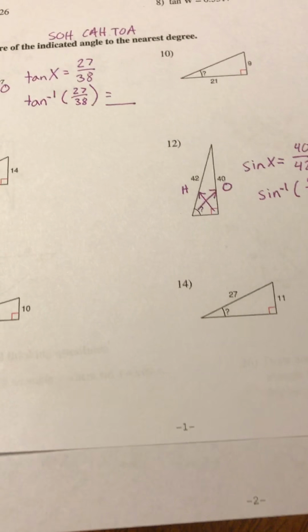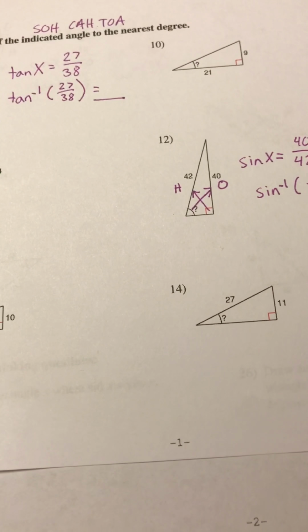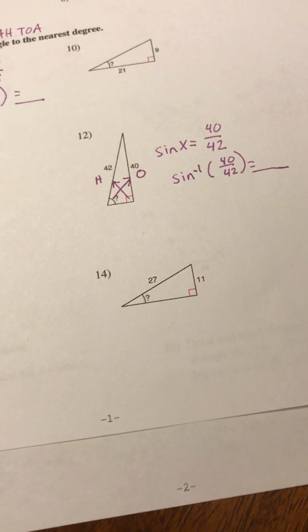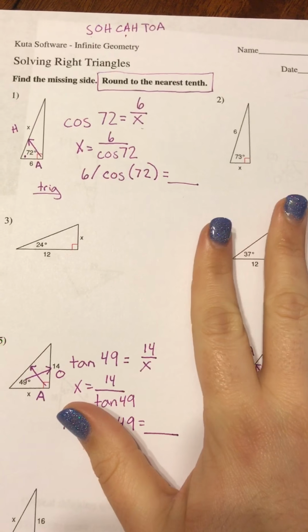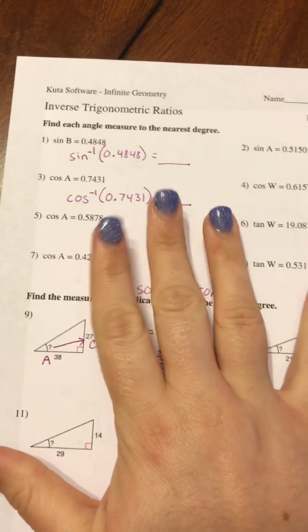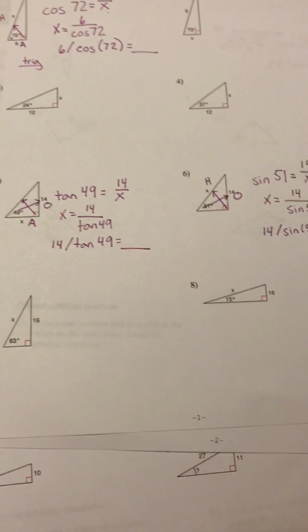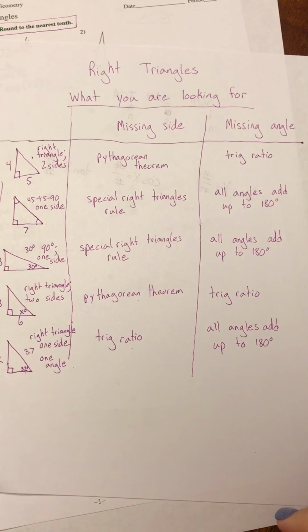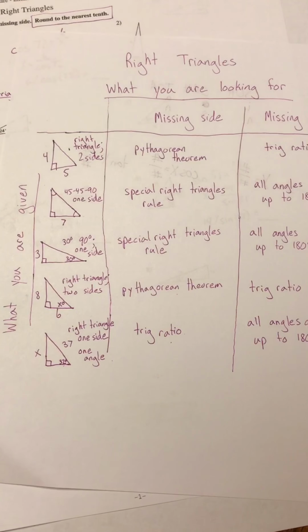I apologize for not being there this week. It was not planned. We will still get our test in over this, possibly on Friday. If we do it on Friday, it would be the second half of class, and it'll be a short test. But you have all of this now. You should have gotten this worksheet on Monday. So if you were absent, you need to find a copy of this on my desk or ask the sub if they see one. And then everyone now should have this in your notebook. Because if we do take our test Friday, the second half of class, I will allow you to use this on the test, and it should be pretty helpful.